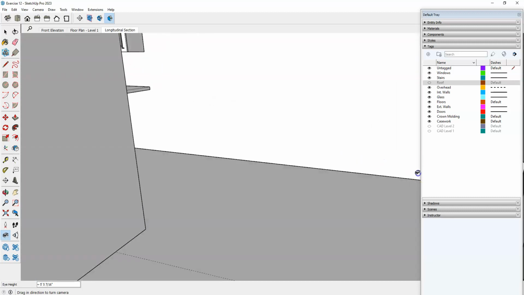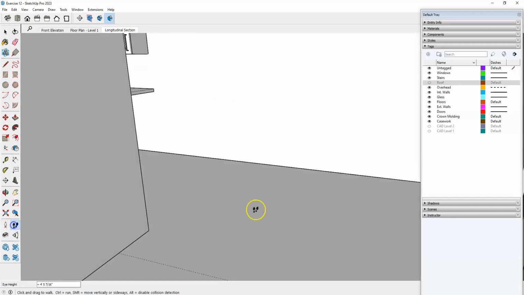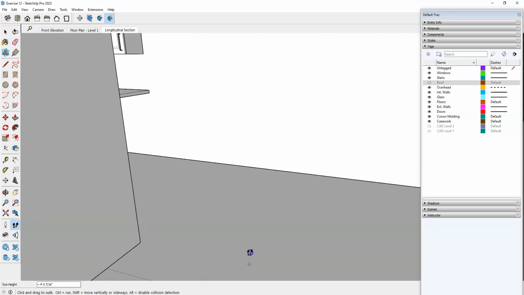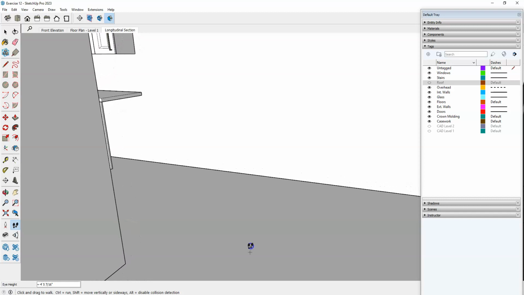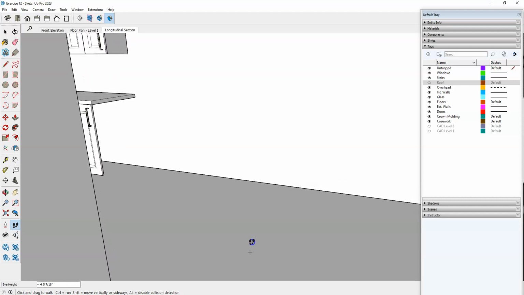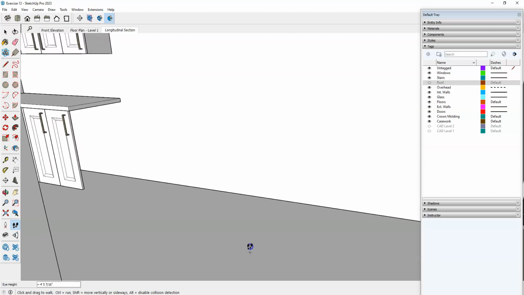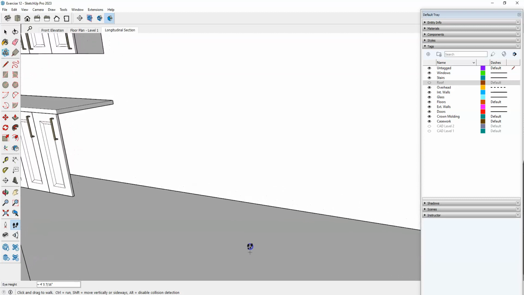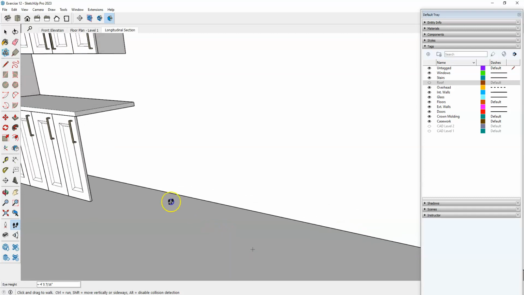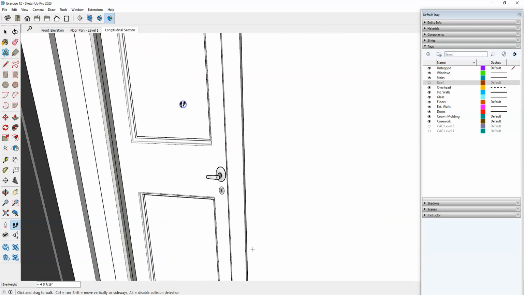Also with the walk tool here, just a couple more things. Whenever you start to click and drag, it might be hard to see on my screen, but there are these little crosshairs that show up where you initially clicked. Those crosshairs will stay in place. If you keep your cursor really close to those crosshairs, you see how slow I'm moving? I'm walking really slow. The further away I move from those crosshairs, the faster I'll start to walk.